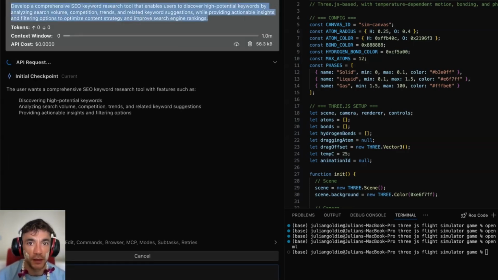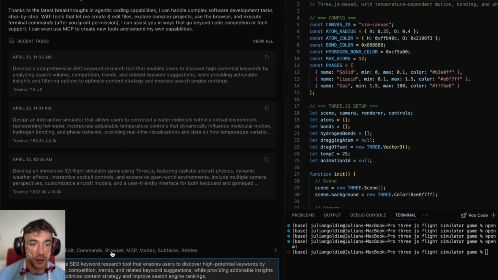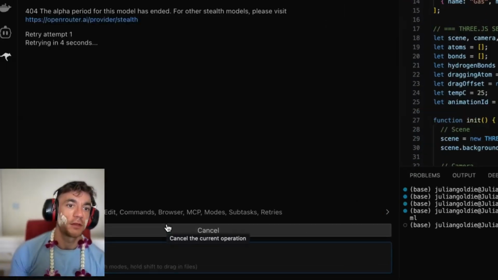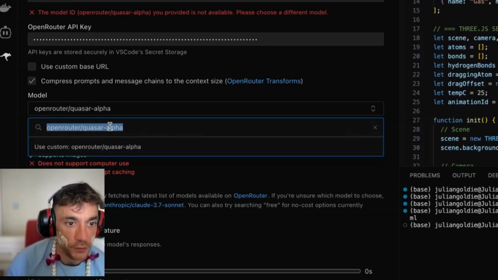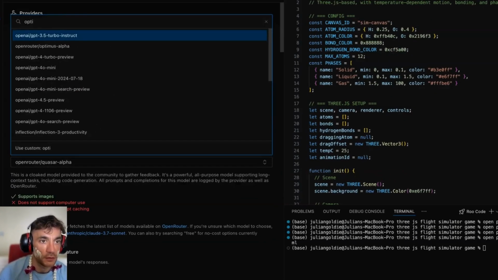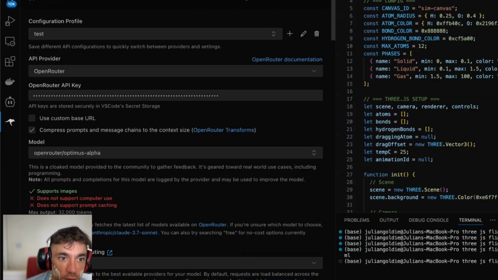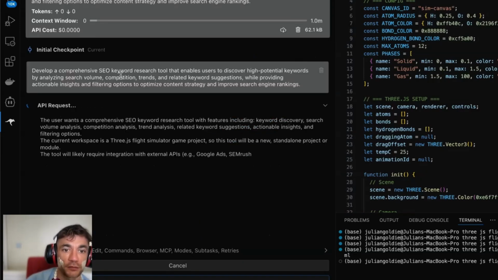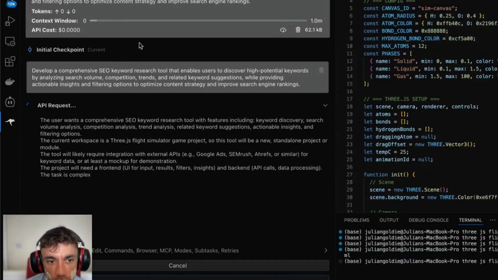Now, the other thing you can do inside Code as well, I'm not going to explain this directly in this video, but I'm going to use Boomerang. We've got an SOP inside the AI Profit Boardroom if you want to learn how to set up Boomerang. With Boomerang tasks, it's actually much better for building out using this process. Just going to make sure we've got Optimus Alpha selected. There we go. Hit save, hit done, boom. Something to note there as well is when you switch between different configuration profiles, you'll have to reselect the API model as well inside Code. So let's wait for that to load.